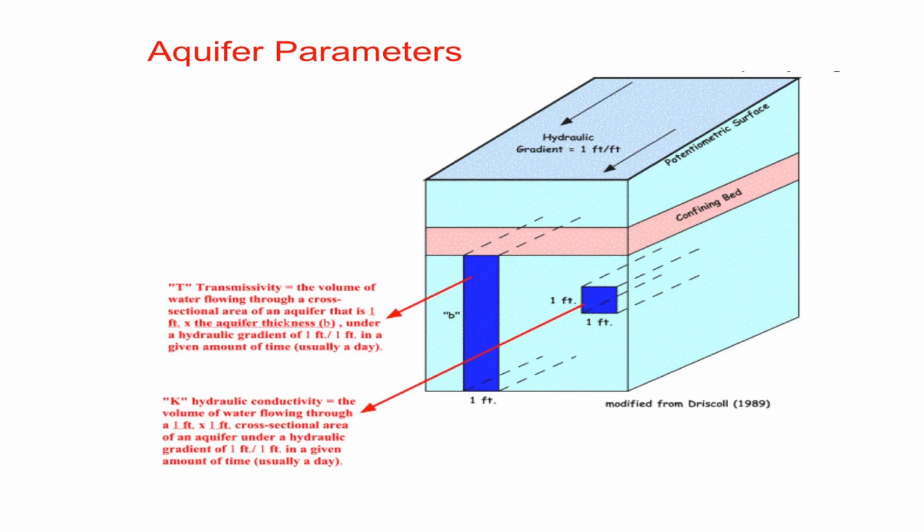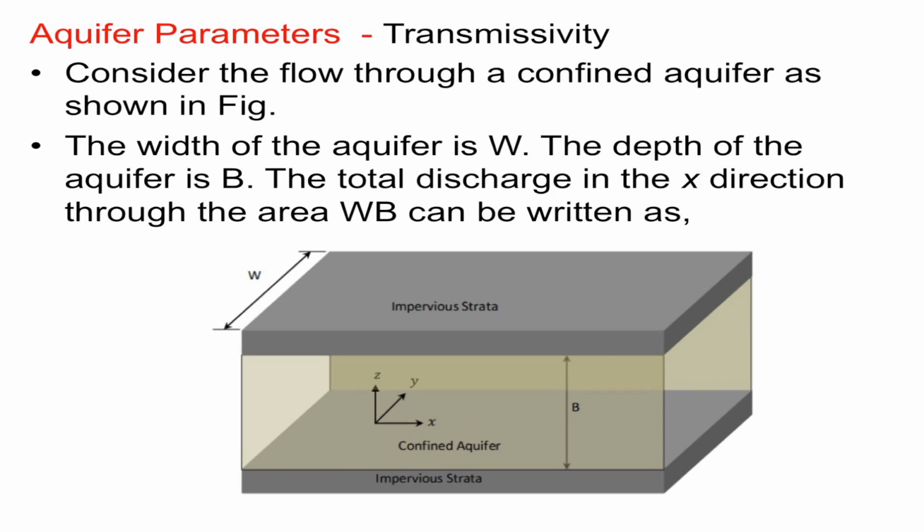In this diagram, the square explains the hydraulic conductivity, and this rectangle explains the transmissibility. This square explains the rate of flow per unit hydraulic gradient per unit cross sectional area. This rectangle explains the rate of flow per unit hydraulic gradient per unit width of the aquifer. So we can say T equal to K into B. K is the hydraulic conductivity, B is the width of the aquifer. This figure explains the hydraulic conductivity in three-dimensional way, Kx, Ky and Kz.